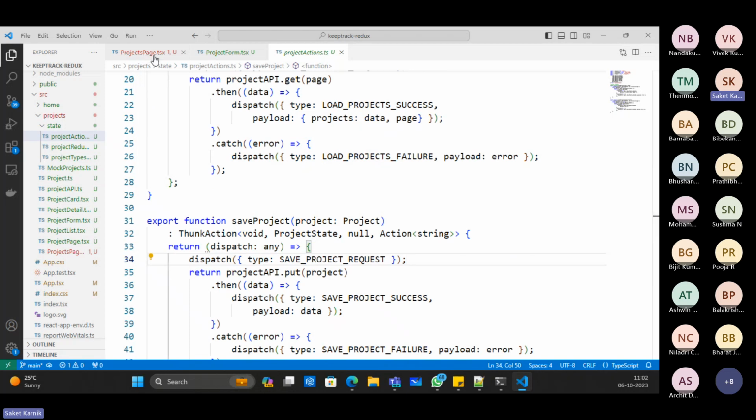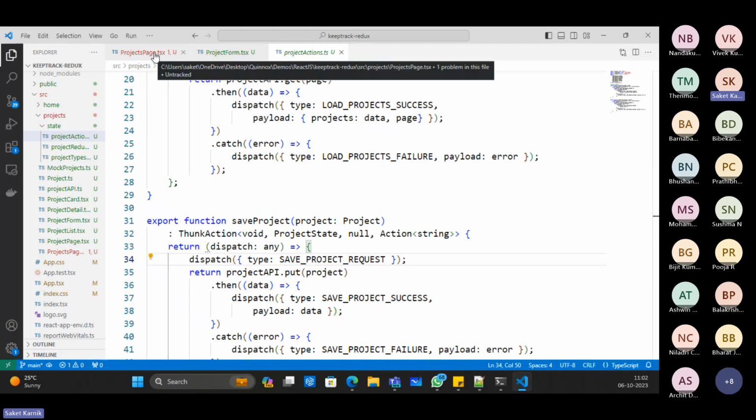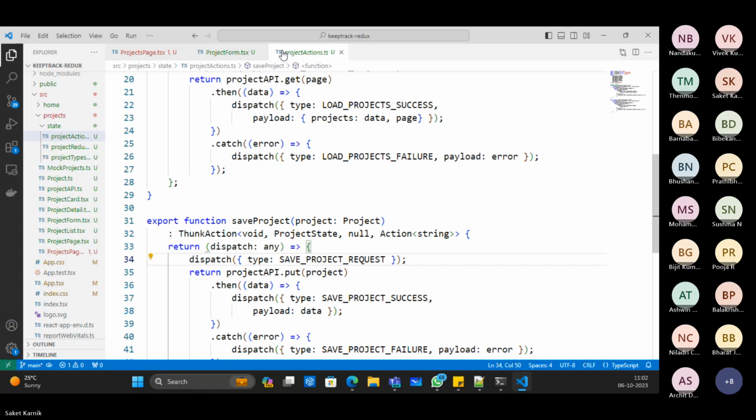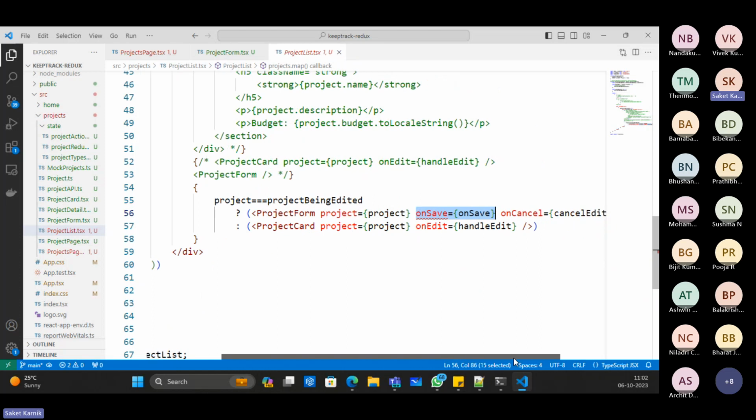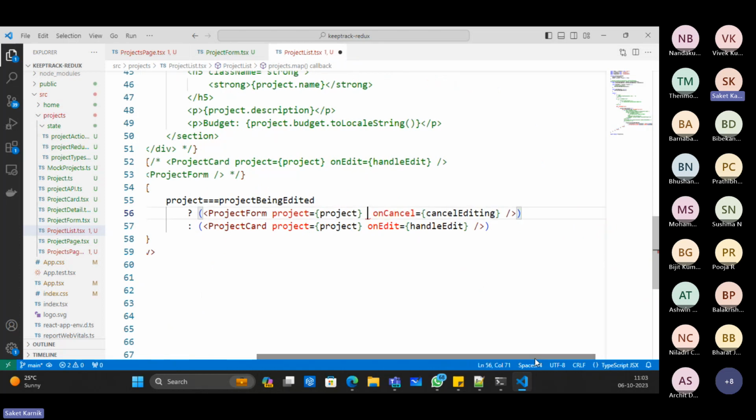But still the error in projects page is there. That's because your form is not directly connected to projects page. It is connected via project list, isn't it? Project form was the child of project list. Here the project form is getting created, correct? Remove this onSave from here, where project form is getting instantiated.